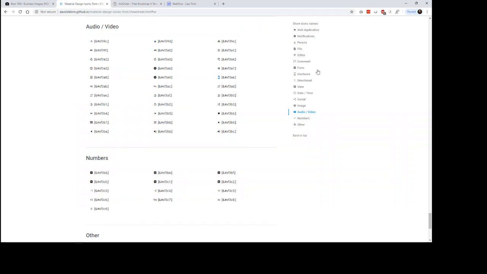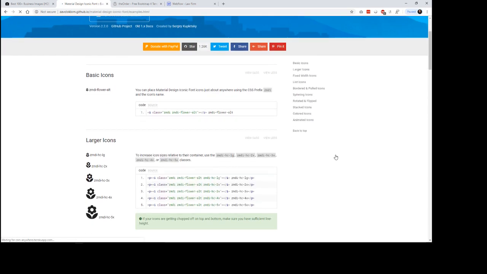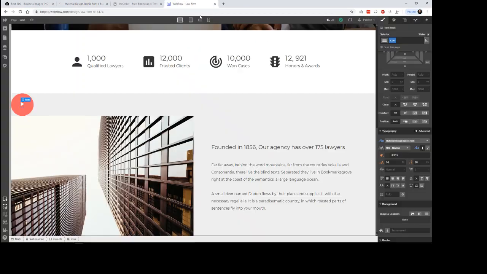Let's see if this will work. There's a way to make these icons perfectly square, and they have a special class. Maybe if we do the fixed width class, then it will actually get put on here. What do you think?